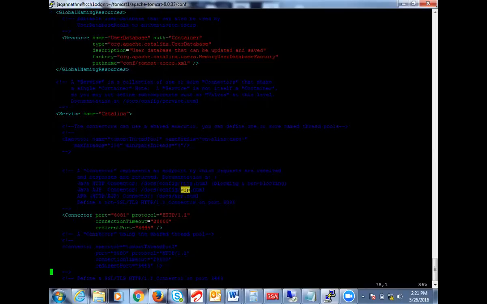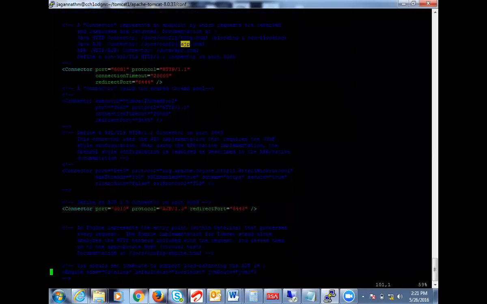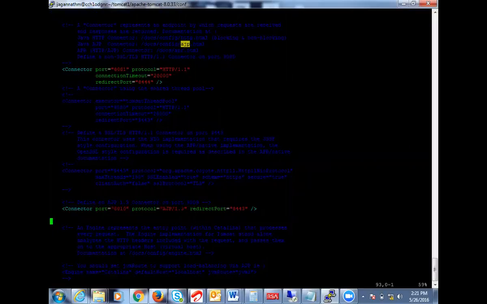Just for my naming convention purpose, I changed it to 8081, just one number increment. So here the AJP connector port is 8010, and this one I didn't change.